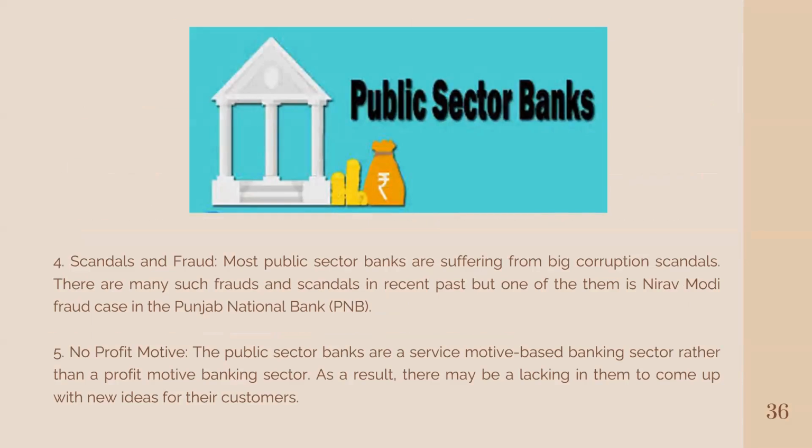Fourth is scandals and fraud. Many public sector banks have been affected by significant corruption scandals. There have been several fraud cases in recent years, one of the most notable being the Nirav Modi fraud case in Punjab National Bank. Fifth is no profit motive. Public sector banks operate mainly with a service motive rather than a profit motive. Consequently, they may lack the drive to innovate or generate new ideas for their customers.